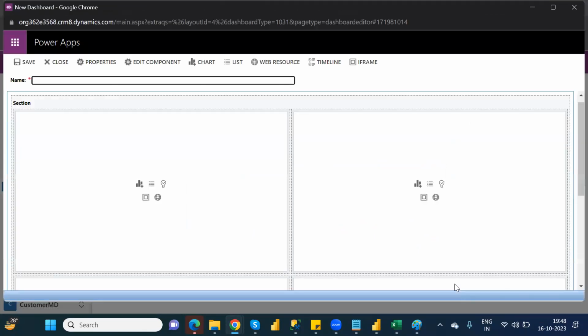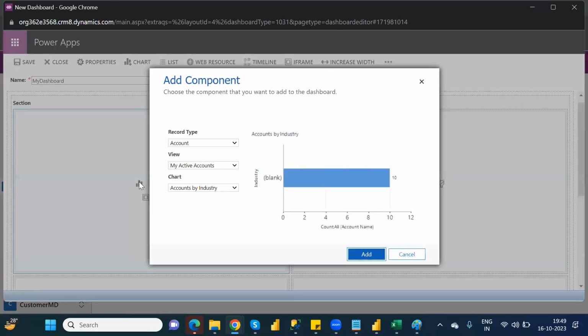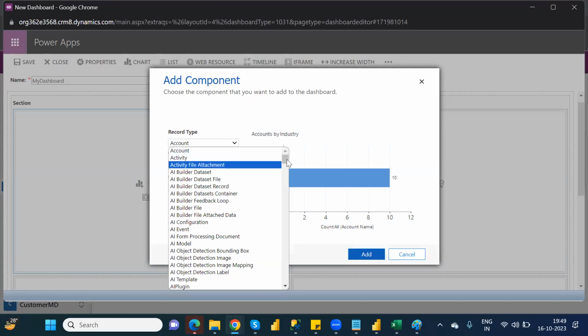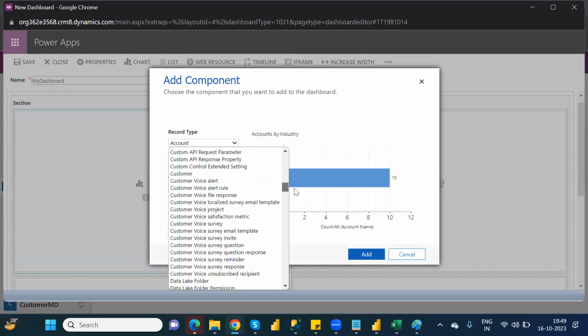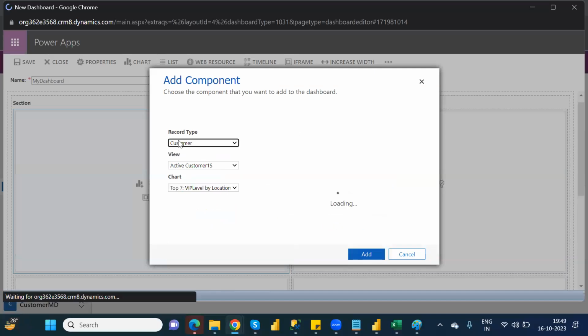After that, here itself, what is the name of this one? Let's say, my dashboard. In this one, see here, there are different options. Either you can insert a list or create a chart. Anything you can take here itself. Understand? Under this one, whichever chart you require and which one you have to use. See here, I don't want account, I want to choose customer. There is a customer table, right? You can choose the table here itself.